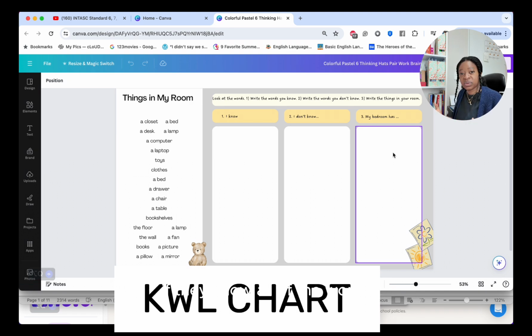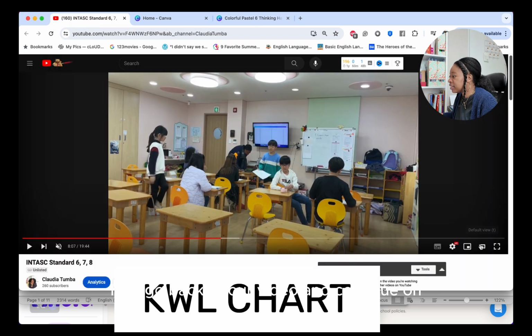If they know all of the words, I don't need to waste time doing in-depth teaching. Maybe I could focus more on pronunciation, because as you can see, they don't always understand each other's pronunciation. So maybe that will be our focus. Again, if they know all of the words, we can go on to talking about how do you pronounce this word. So it really helps to pinpoint where students are struggling mostly, and then what you can do to help them. All right, let's go back to our video and continue on.